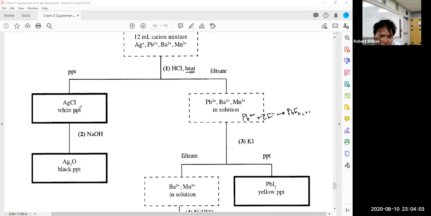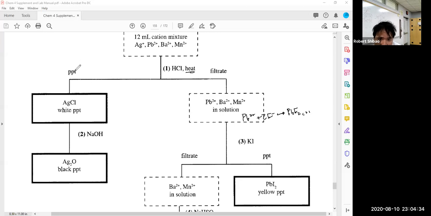And so that's why we do a confirmatory test. The confirmatory test is adding sodium hydroxide. If we just stopped at a white precipitate, a false positive is very easy to occur, because lead will give a white precipitate as well. Again, this process is called separation, and the way we separate it is by using a funnel and a piece of filter paper. We filter out this cloudy mixture and capture the white precipitate in the funnel.